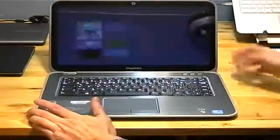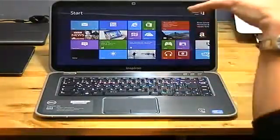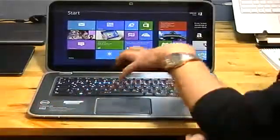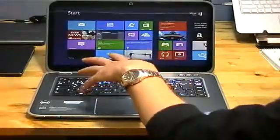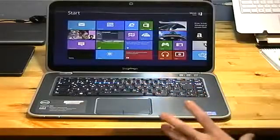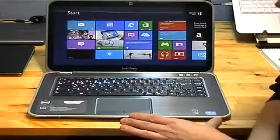Let me just log in, just to prove that it's a touch screen here. That all works quite nicely. You've seen that before on Windows 8 anyway, so I won't spend too long on that. It's fairly quiet at the moment, but I haven't done too much testing in terms of gaming, so I know that once you get gaming going on here, it's going to be really quite warm. There's potential for 30 plus watts of power requirement. So with the 45 watt hour battery, you could be only getting 2 to 3 hours of battery life in gaming scenarios on this, and it could get pretty warm as well. So it's not your ultra mobile sort of device, but definitely a scenario there in terms of entertainment.